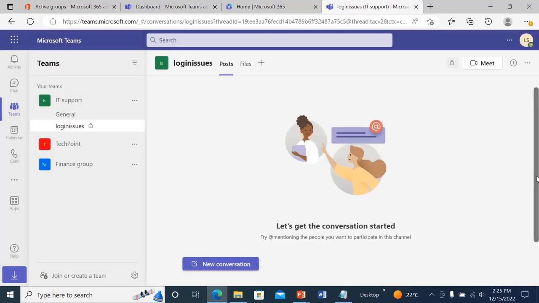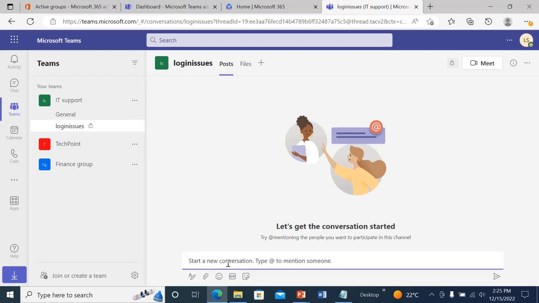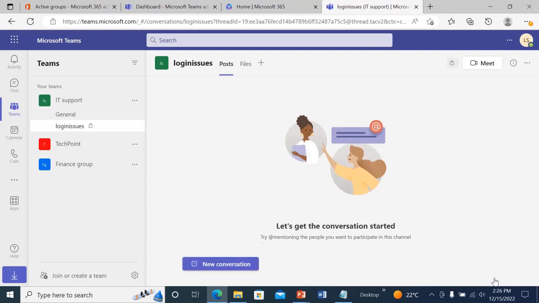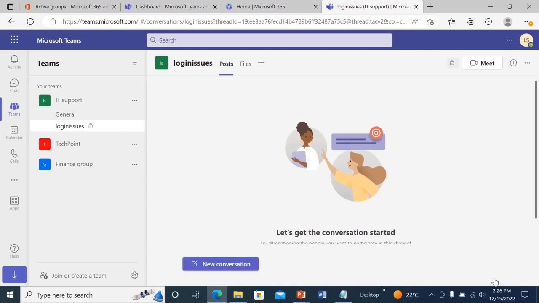So once you create a channel, it will appear here, and you can click on that particular channel and start your conversation and send the message. Whatever you chat inside this particular channel, only the members in that channel will be able to access this chat. In this way, you will be able to separate your conversation. And channels normally are used to keep conversations organized by specific topics, projects, and disciplines. So that's how you can create the channel.